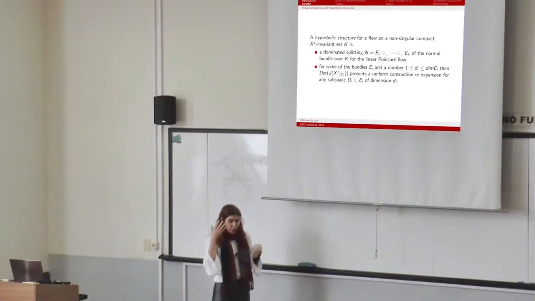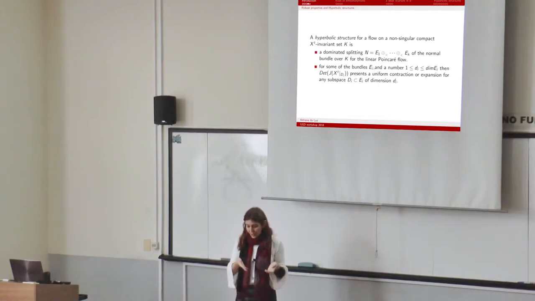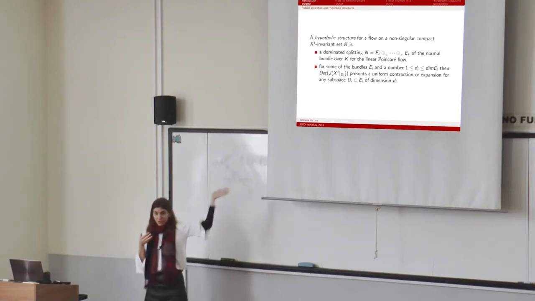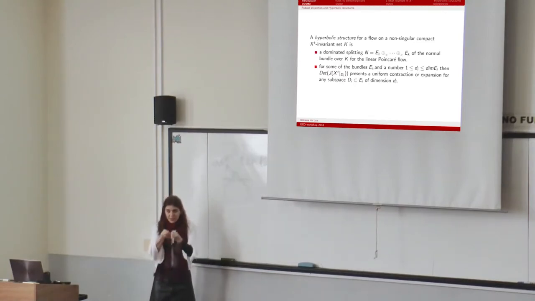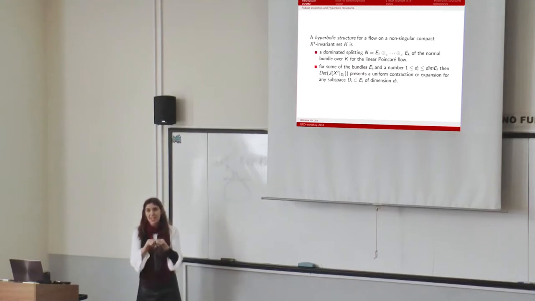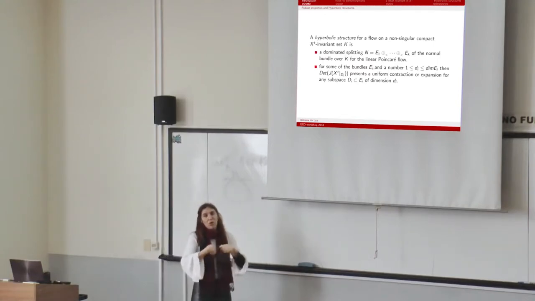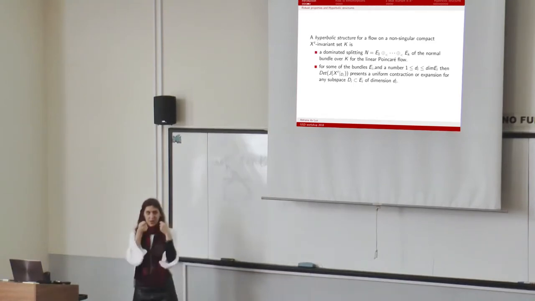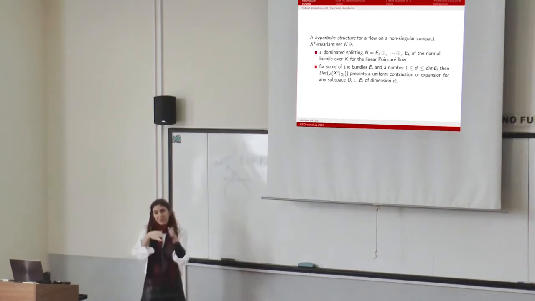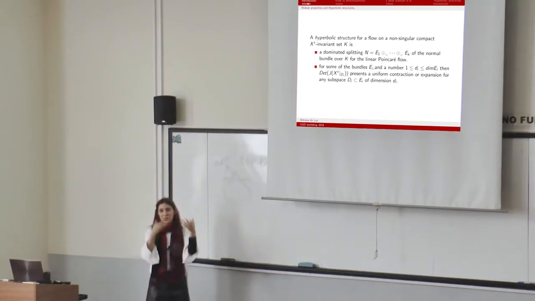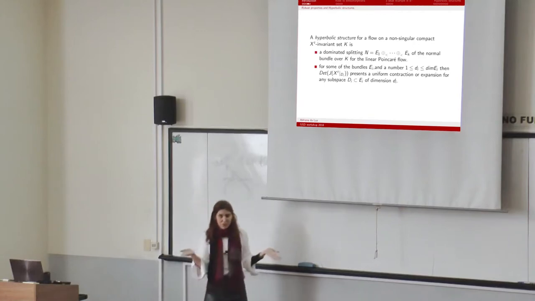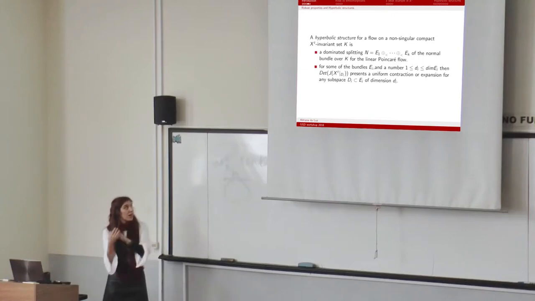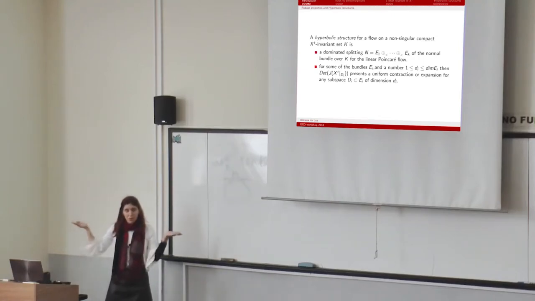And so what I want to try to find is when there is a subspace of one of the spaces in my splitting, of the dominated splitting, such that when I look at the Jacobian restricted to this subspace, I see a contraction or an expansion of vectors or of the volume of something, of the Jacobian. So I look at the Jacobian, and I look at the subspaces of my splitting, and I want to see if in any of these cases I can find a contraction or an expansion. This would be a hyperbolic structure. And I'm going to be trying to talk about the relationship of these things with the robust properties.